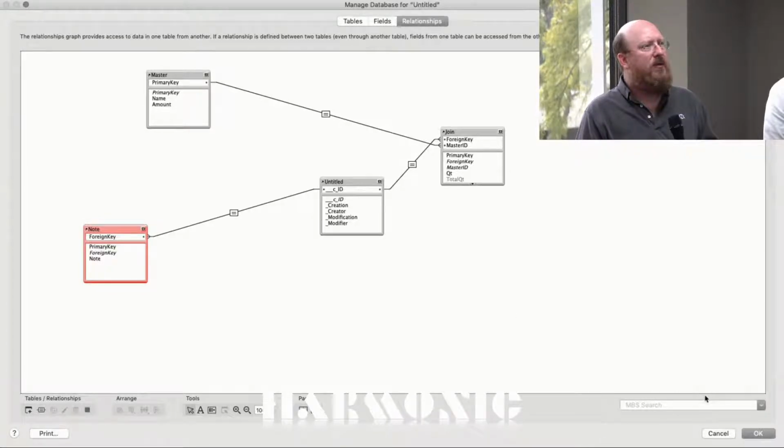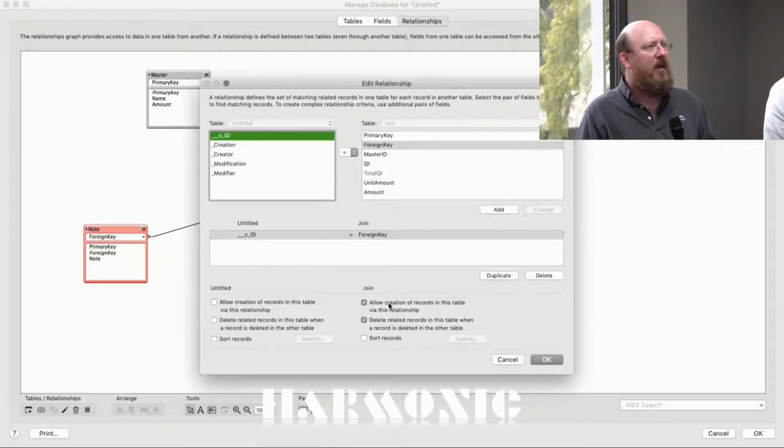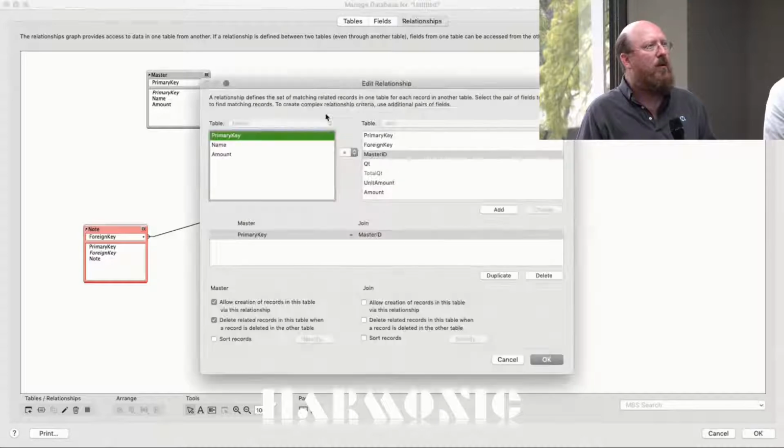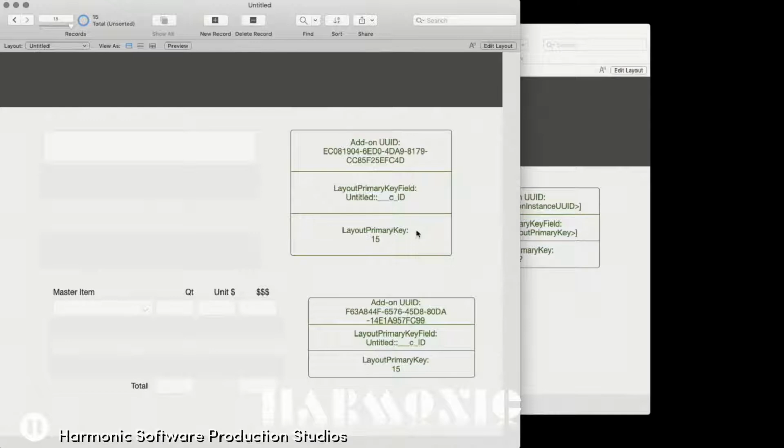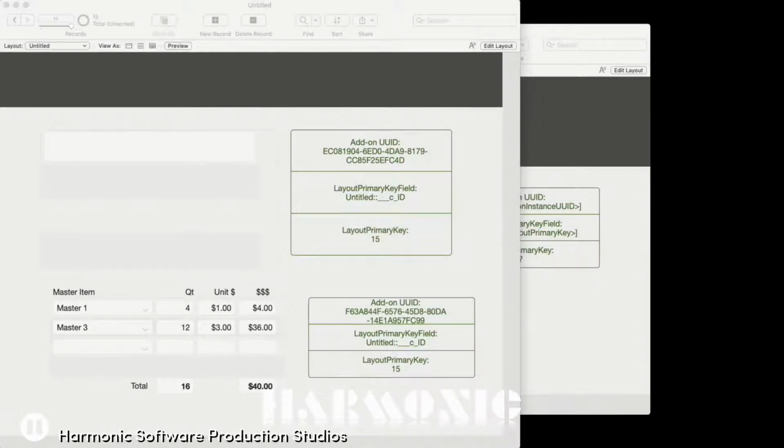If we look at these relationships, we'll see that FileMaker has added the delete and create options off of my untitled table for each one of them. And we can see that our little invoice portal here is working. So this was an example of a little more complicated hookup. And that's my demo. That's what we have there.